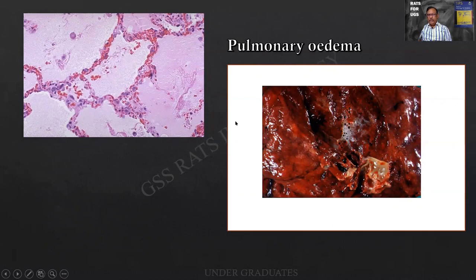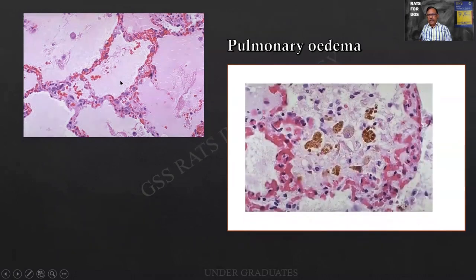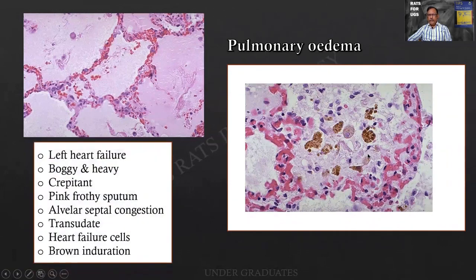This should be as white as this, but it is showing a pink frothy fluid, and it is a transudate initially. A few RBCs may be seen, no inflammatory cells. But when it is persistent, you find that macrophages will come to engulf the RBCs, and these cells are called the heart failure cells. It is again a question for you people. Heart failure cells seen in left heart failure, that can be a pulmonary edema, macrophages having hemosiderin-laden macrophages, hemosiderin pigmentation.